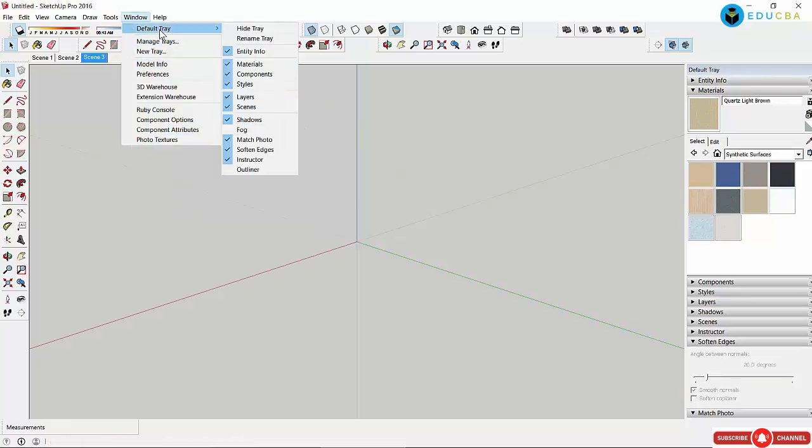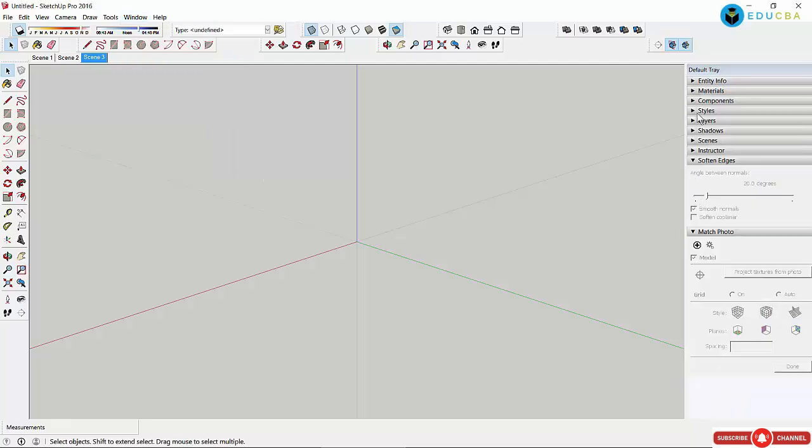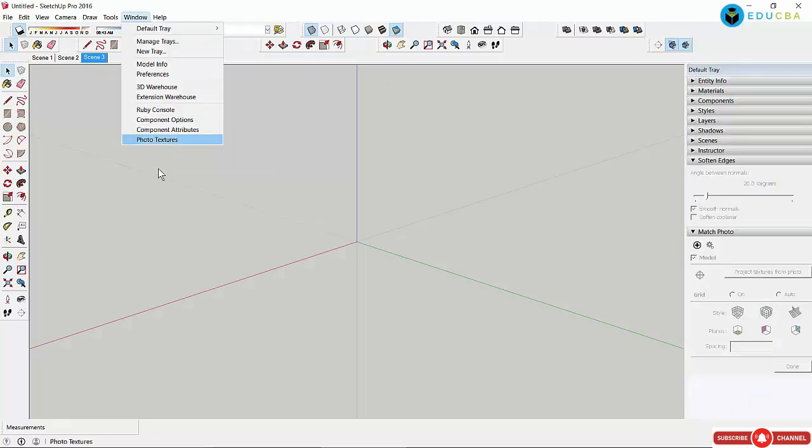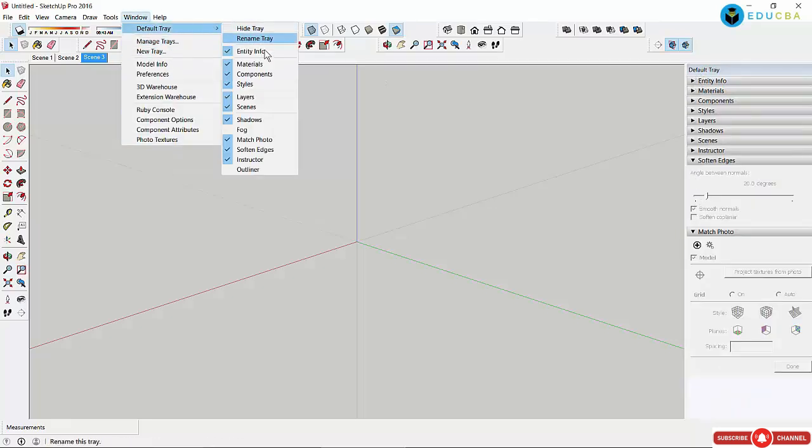In the window menu, you have the tray. All these things you can manage. I can add or delete the tray from here, Window, Tray. Entity info, materials, components, styles, layers, scenes, shadows, fog, match photo, soften edges, instructor, outliner.